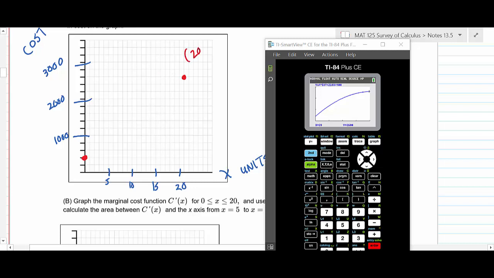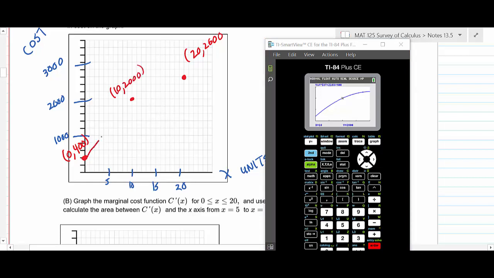And if you label a couple of points, you don't have to do that, but I like students to do that. And then really from there, you can get another point if you want to, anywhere you want. Let's go 10. And I think that's probably good enough for a sketch. So if I trace at 10, that'll give 2,000. So that's a good pick. And I'm going to write that as 10, 2,000.